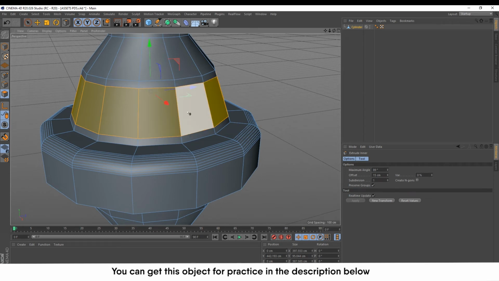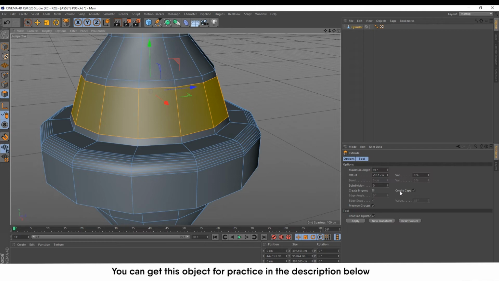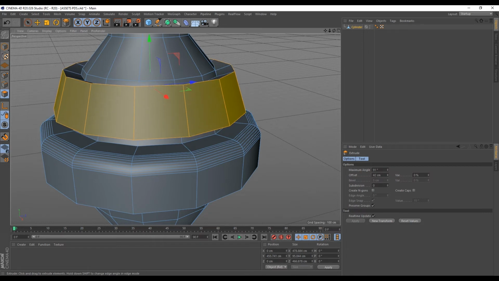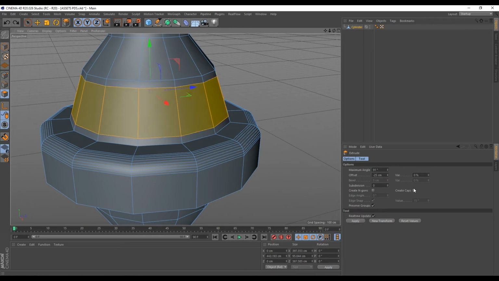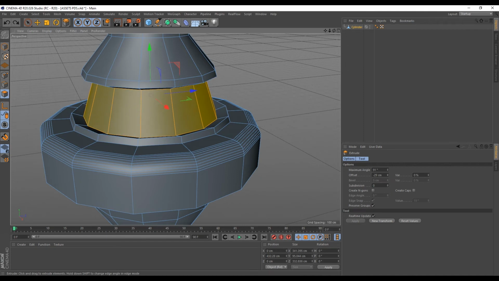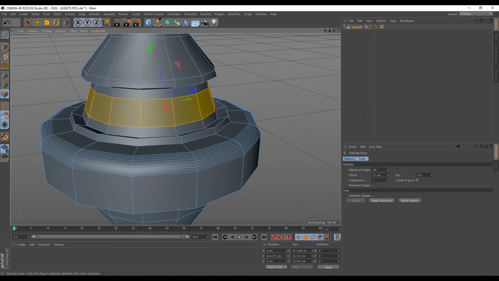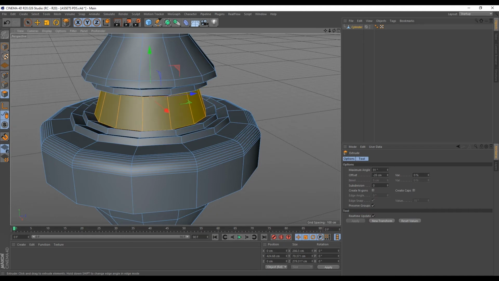Then if I wanted to extrude this out of the surface, I can hit D on my keyboard, or I can also right click to select the extrude tool. If I hit D, it brings up the extrude tool and you can make some settings here. Create caps means once we extrude this, it will still leave this set of polygons at the initial position. So if I uncheck that and I just left click and drag outwards this way, you can see it extrudes our polygons. And then I can also take this and extrude it inwards this way. But if I check create caps and then I extrude this, it leaves this set of polygons here. So let's undo that and then uncheck create caps. Then we can extrude this inwards. Then you can hit I again to inset this, then hit D again to extrude this inwards.